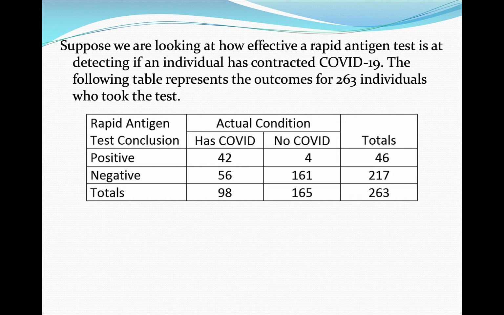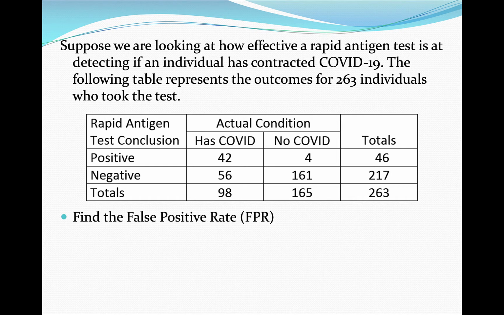From this information, we can figure out, what's the likelihood that this test gives the wrong conclusion? What's the probability of error? The probability of error is going to be represented with two values, the false positive rate and the false negative rate. The nice thing is all these values are nothing more than conditional probabilities. In a lot of ways, this is nothing different than what we did in the last section. These are just conditional probabilities, just a matter of reading the table based on these new terms. So you've got to get comfortable with the terms: false positive rate, false negative rate, specificity, sensitivity.